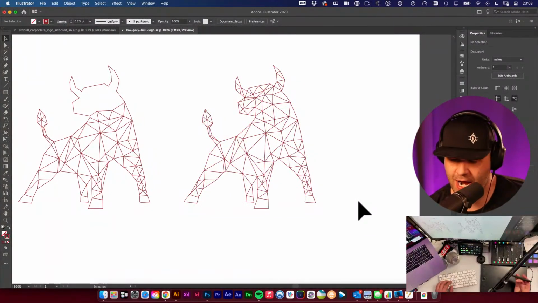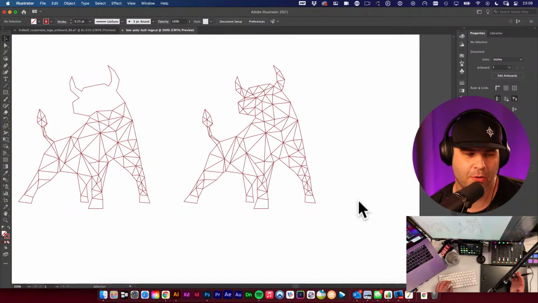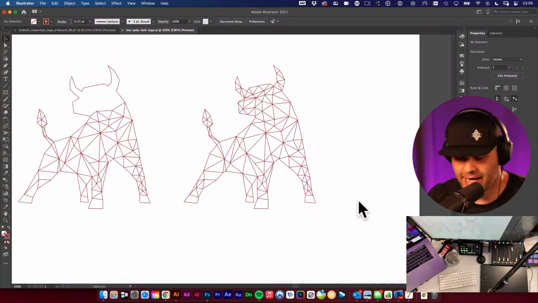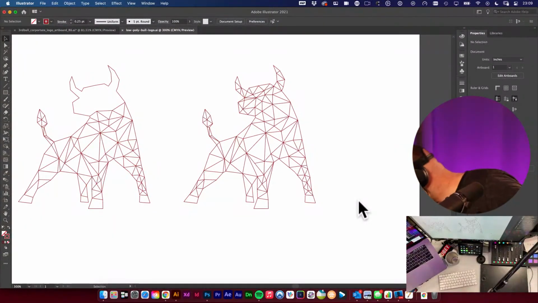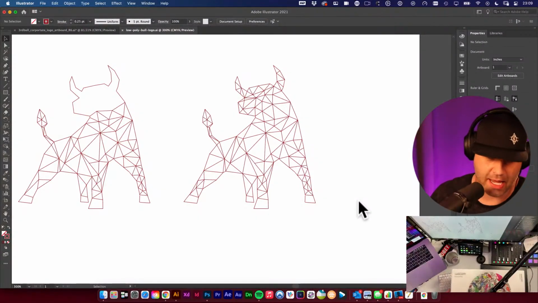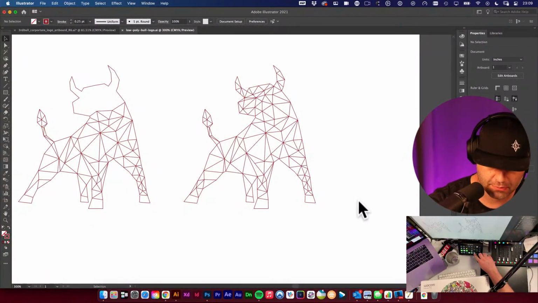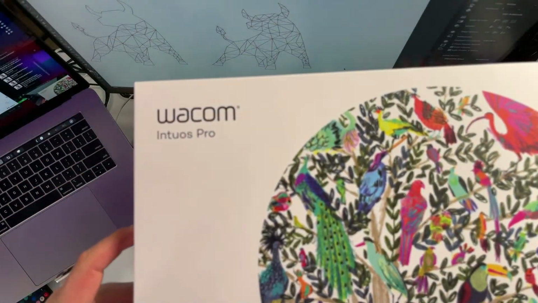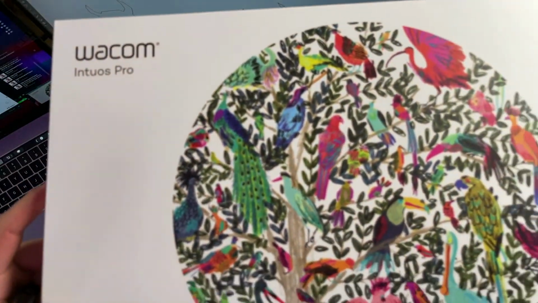What's the trackpad thingy? Paul, this is my brand new tool. It's a toy. Brand new tool that I just bought today. And it's called a Wacom tablet. This is what the pretty box looks like. So it's the Wacom Intuos Pro. It's a medium tablet.